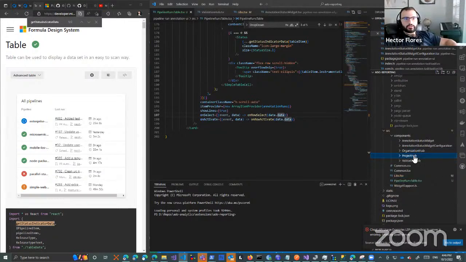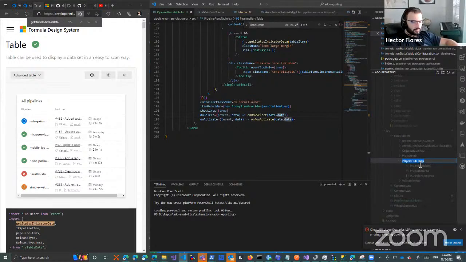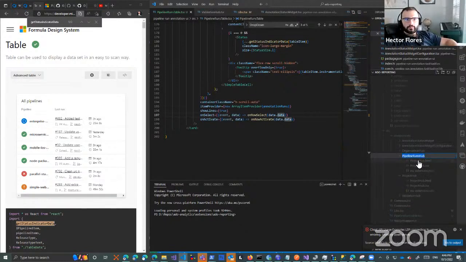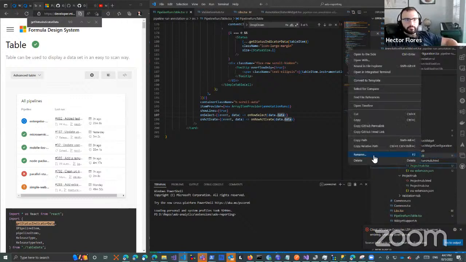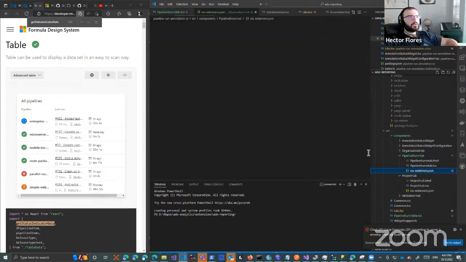All right, so now let's create a new pipeline runs hub. It's really important that all of this is the same name because of how it defines the entry.